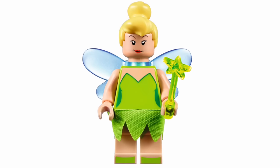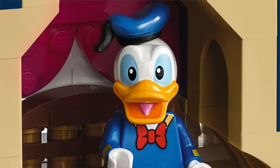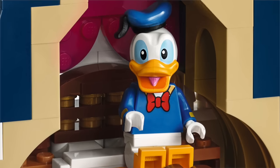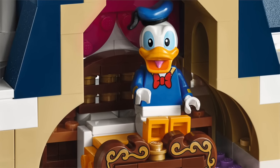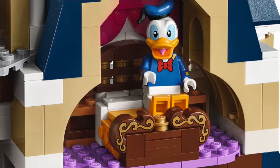Let's move back to the castle and look in close detail at some of these rooms and chambers. We're starting with Donald in what I think is a relatively generic bedchamber — it could be Sleeping Beauty, it could be Beauty and the Beast, but most likely with the bed in it that's the Sleeping Beauty theme. Certainly nice attention to detail with those finials at the end of the bed and the nice little stud finishing that off.